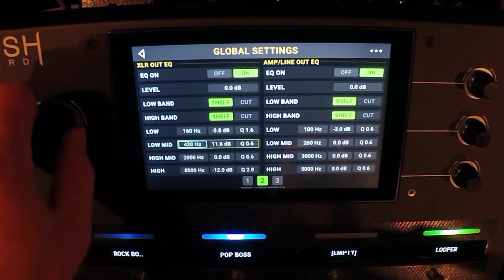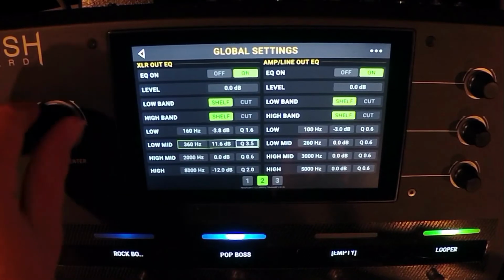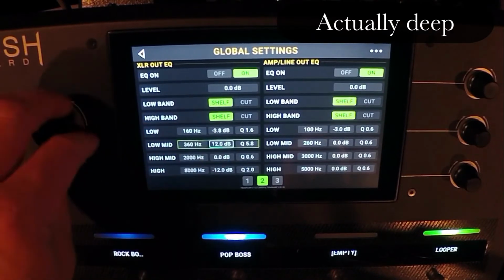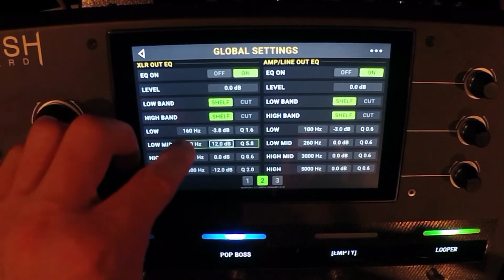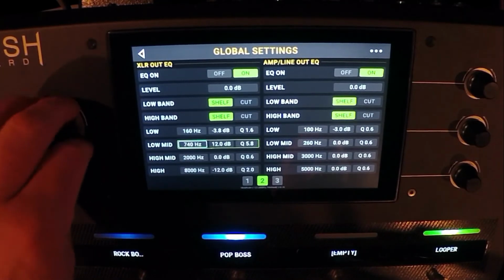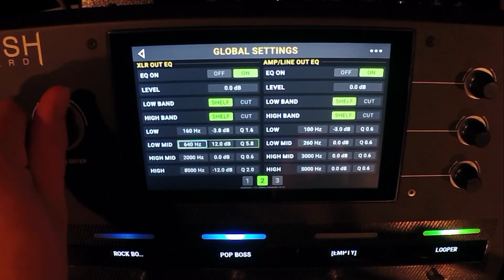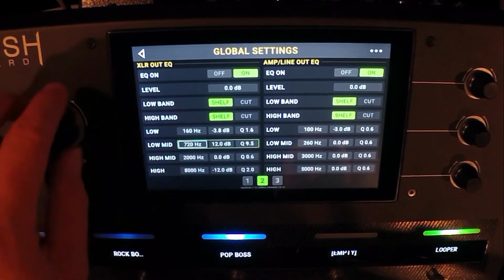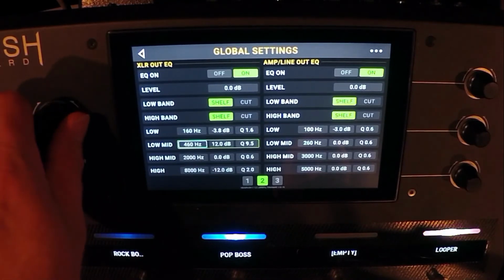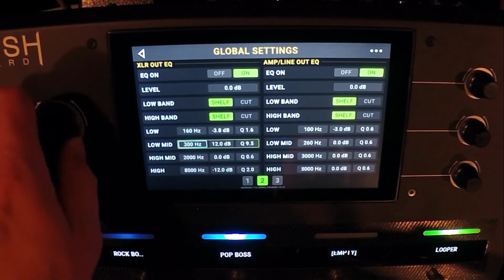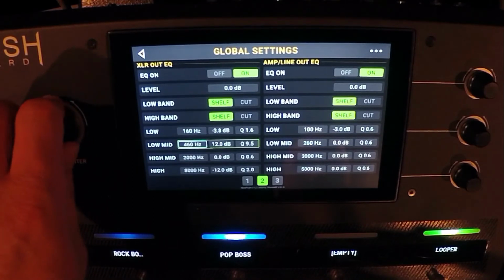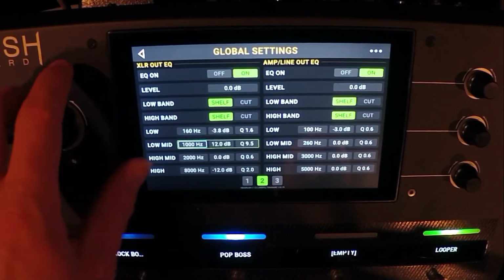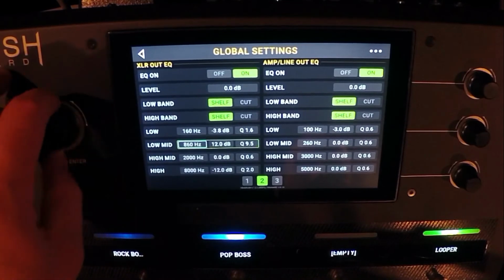Let's change our Q to... So this is the low mids, it's only going to go to 1,000 hertz.